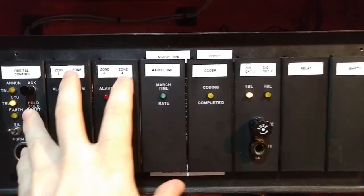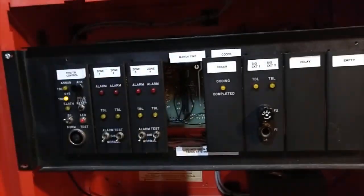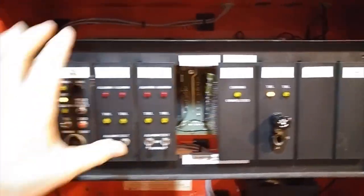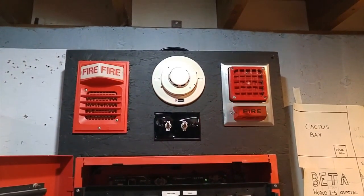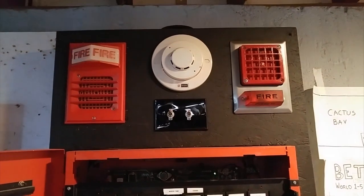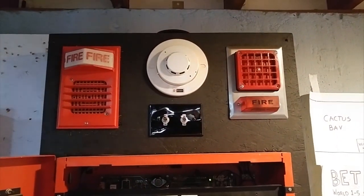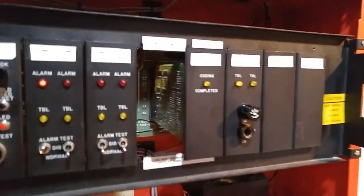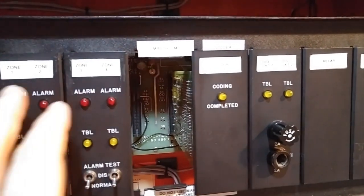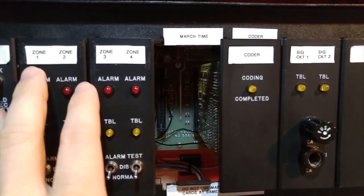Anyways, let me pull out the March time card now. It's tricky to do with one hand. And I'll demonstrate the coder card operating by itself. So let me just put that March time card down. And here goes. Now when the coder card is finished, it'll go 4 times. When it is finished, this light comes on to tell you, but it takes a while, so I'm not gonna wait for that. So let me just reset. There we go.